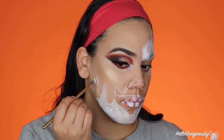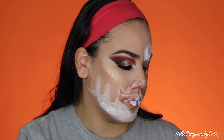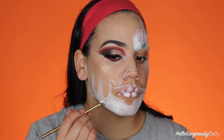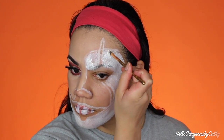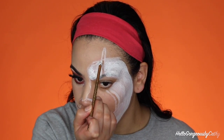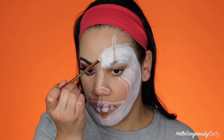If you last a long time with it, it does start cracking. But just for a night out, I would probably just set it. And guys, take your time. Literally, I took my time with it. You guys see the short version of it, but it's definitely going to be worth it to take your time, because like I said, this paint dries matte. So you want to work slowly with it and not with a lot of paint.